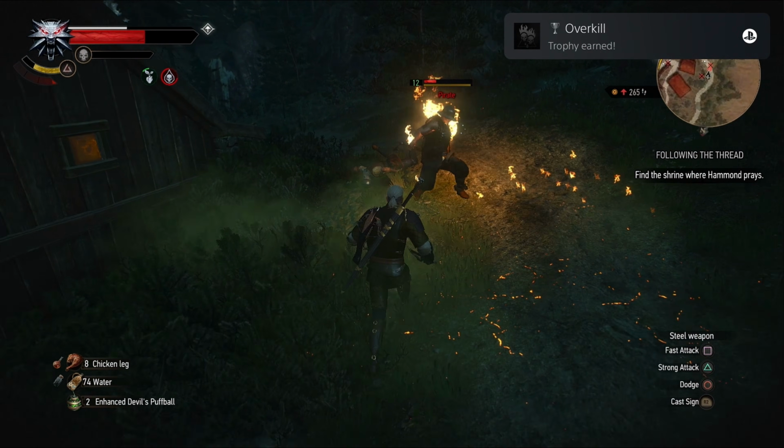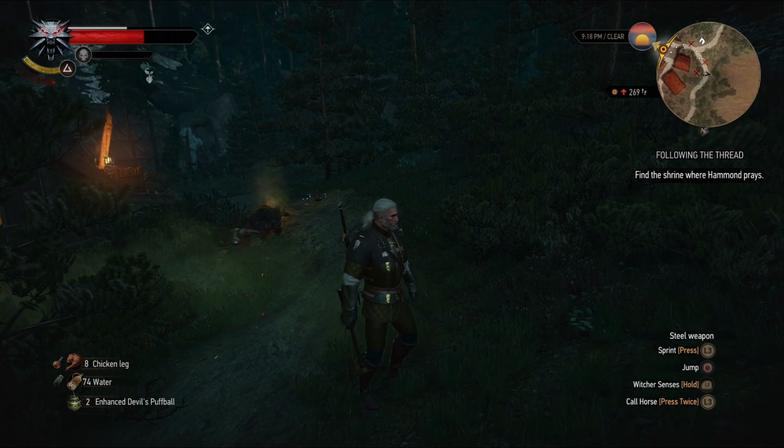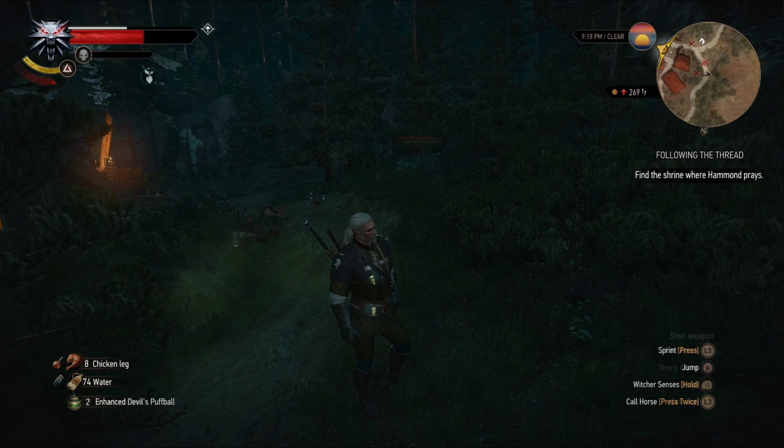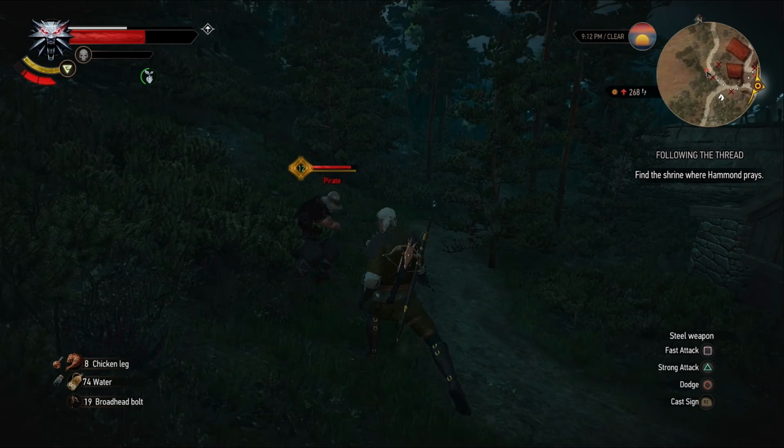I would advise clearing the enemies and leaving 1, maybe 2 alive to do this. It can be pretty tricky to do when there's multiple enemies coming at you. Again, this can be done at any point in the game. The objective here is to have a single enemy suffer from burning, poison, and bleeding all at the same time.